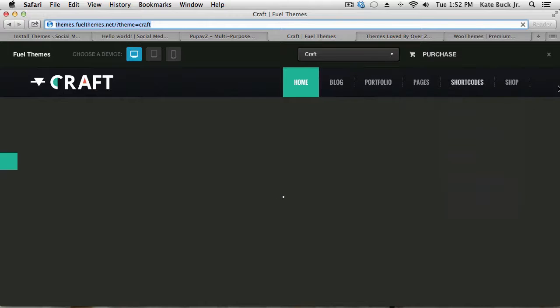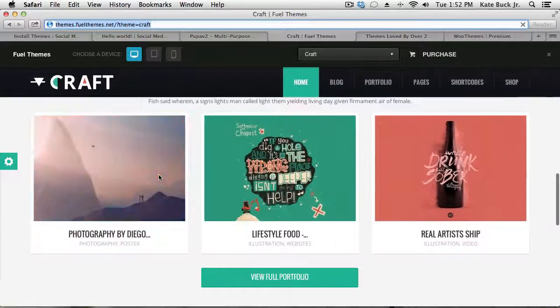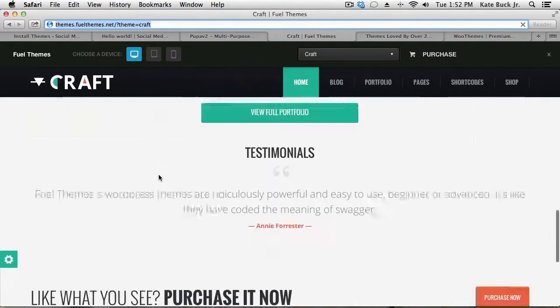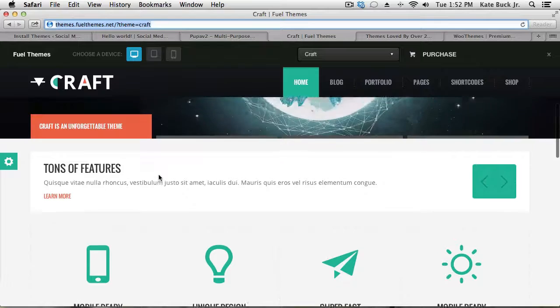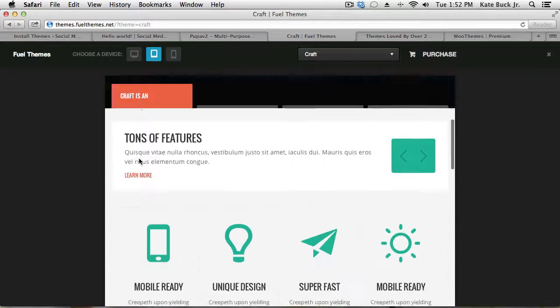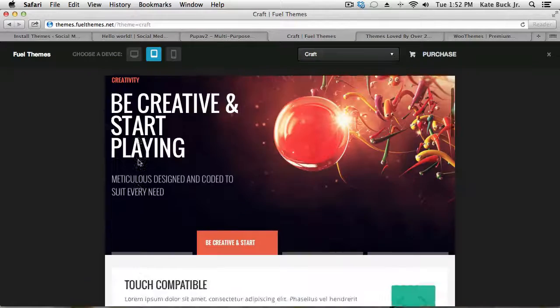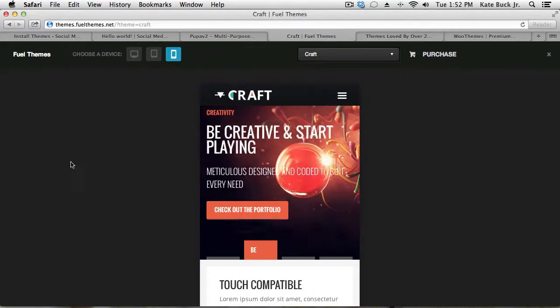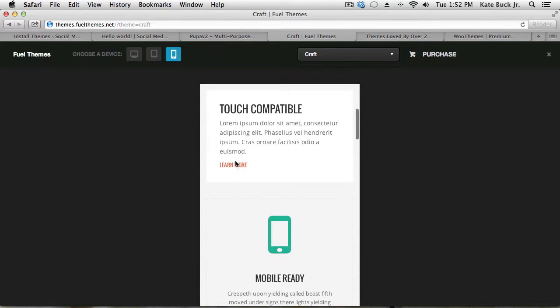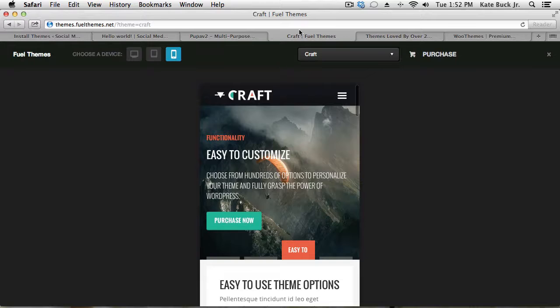So right now this is loading the computer or the desktop, I guess. What it will look like on the desktop. This is a great little, very graphic, very fun theme. And if somebody's looking at this on their tablet, here's how the content is going to change all by itself, and I don't have to change anything. There's no coding involved here and all that. So this is a great little theme as well.